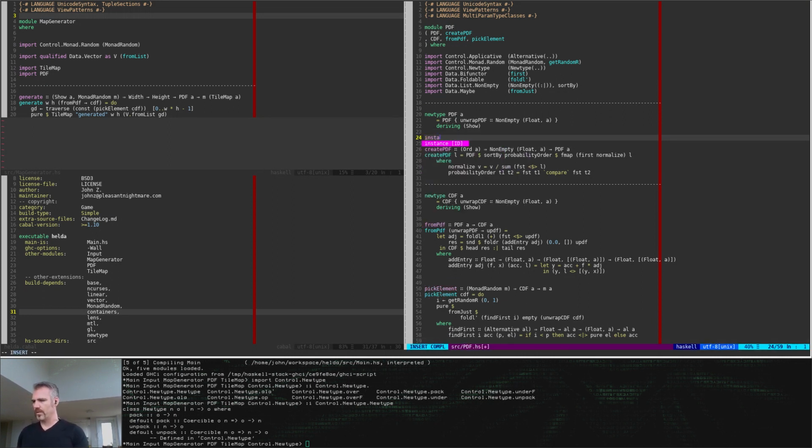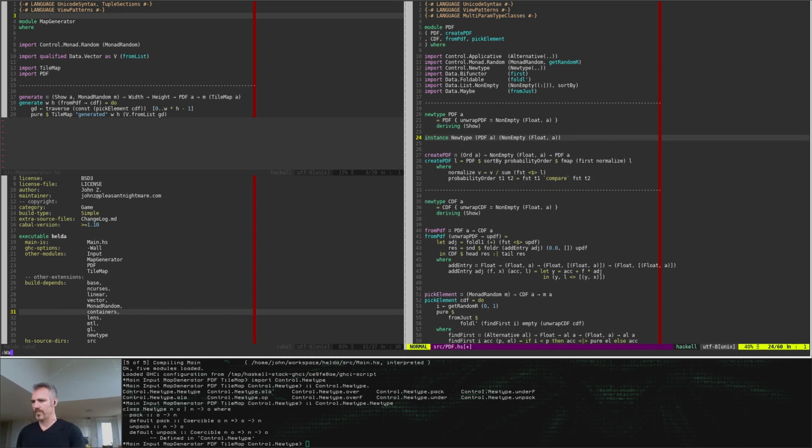So here, instance Newtype of PDF of A to produce NonEmpty Float of A. No need for a where clause, no need for implementations, because it's all the same.